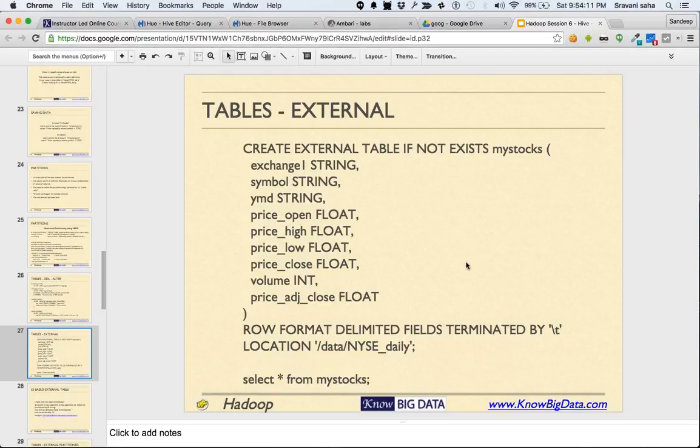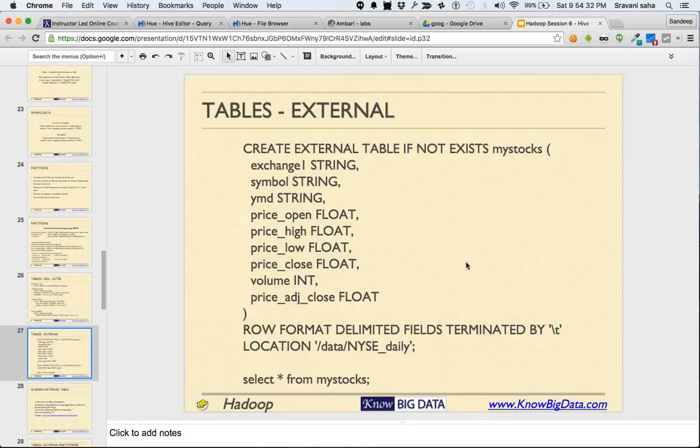Right. So in the same fashion, the way we have been doing so far, we could also create external tables. Beauty of external tables is that if you delete an external table, the data is not gone; it's intact. All right.